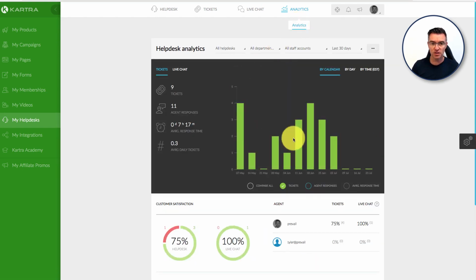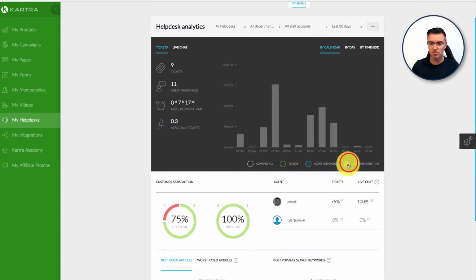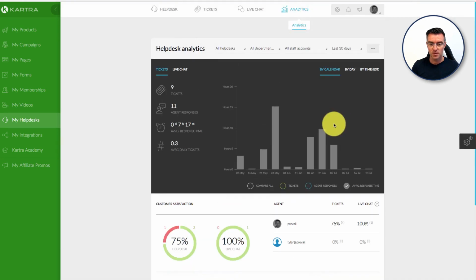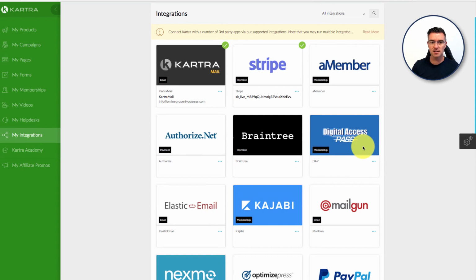Then you can just go and have a look at this system, and look at this. The data is crazy. You know, average response time. If you want to know the average response time, you can look at that. Look, 9 hours. I was a bit slow there, guys. 7 hours, and that must have been on holiday or something there. 15 hours. So really powerful. And then of course you do have the option to set up people like freelancers to use this system as well for you.